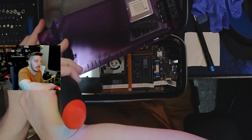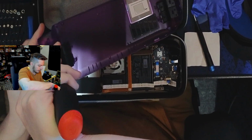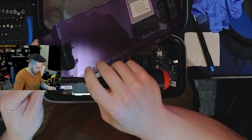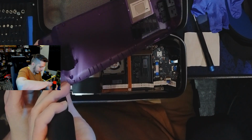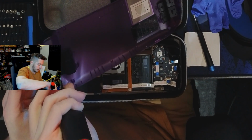Kind of looking forward to that LTT stubby. This would be a perfect application for that. LTT stubby, waiting for you. Yeah, I will buy a whole other screwdriver just to have a stubby one. This is a really nice screwdriver.